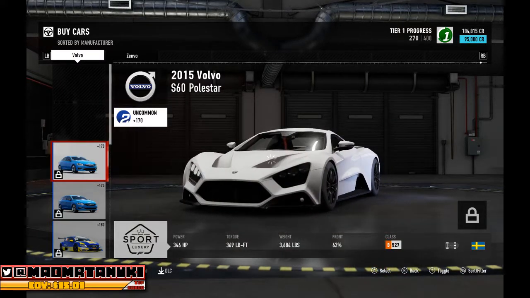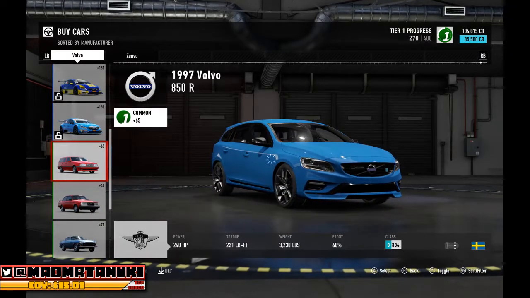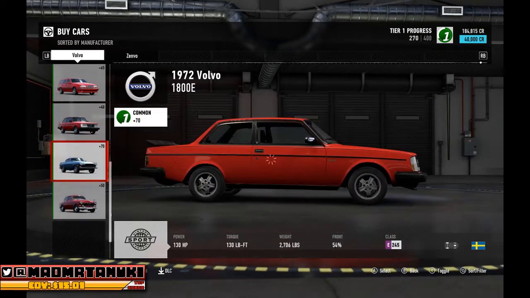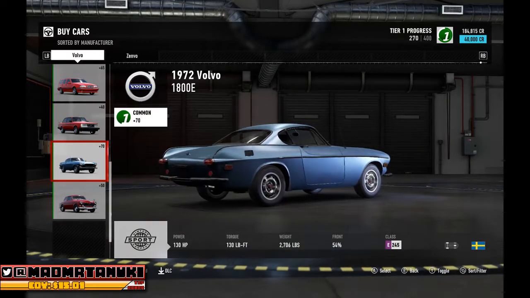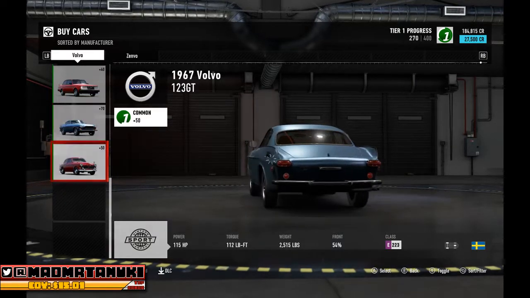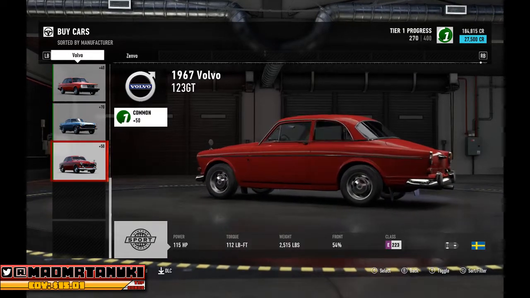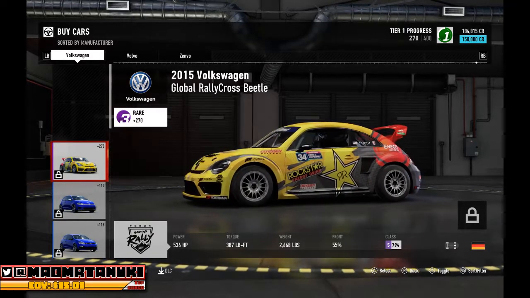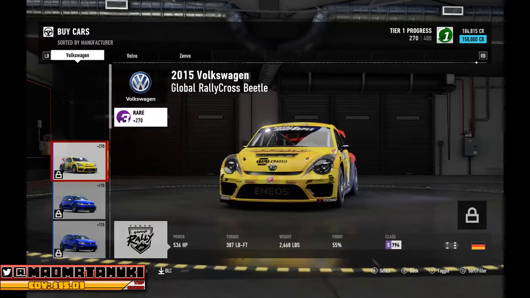Zenvo. Volvo. This is a very safe car. Pretty much all the Volvos are. That's a pretty sleek little Volvo. 72, subtle little fins on it. 123 GT. Huh. I'm gonna get that car. It's 150,000 credits. That's what I'm gonna rally in.